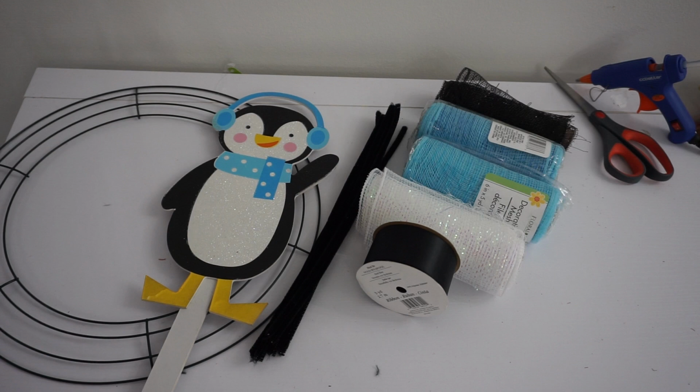I have deco mesh in blue, white, and black. I also have black ribbon. I'm not sure if I'm going to go with the black mesh or ribbon, but I have both just in case. Chenille stems, scissors or a rotary cutter, and a hot glue gun.